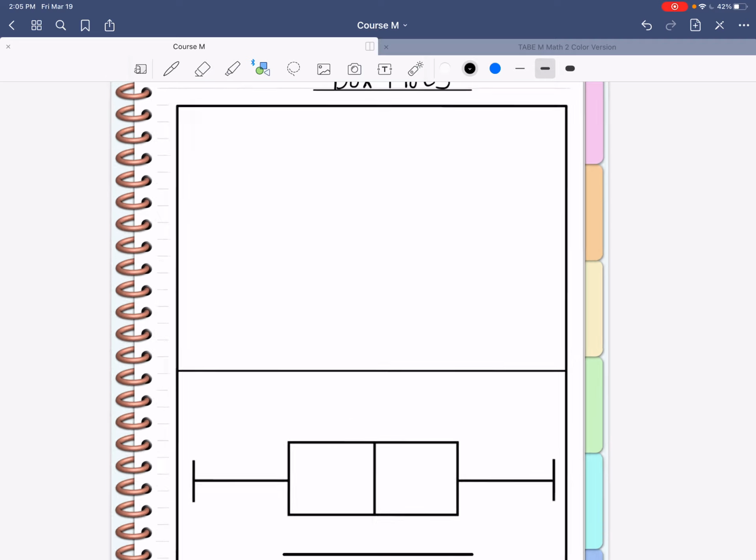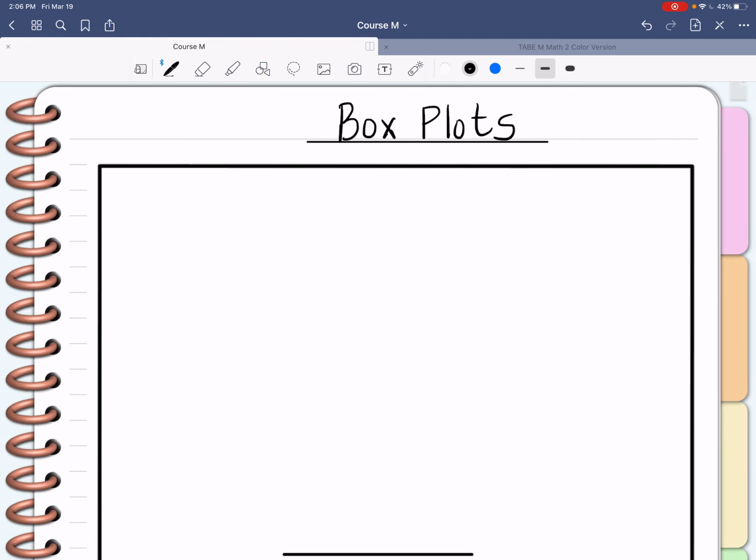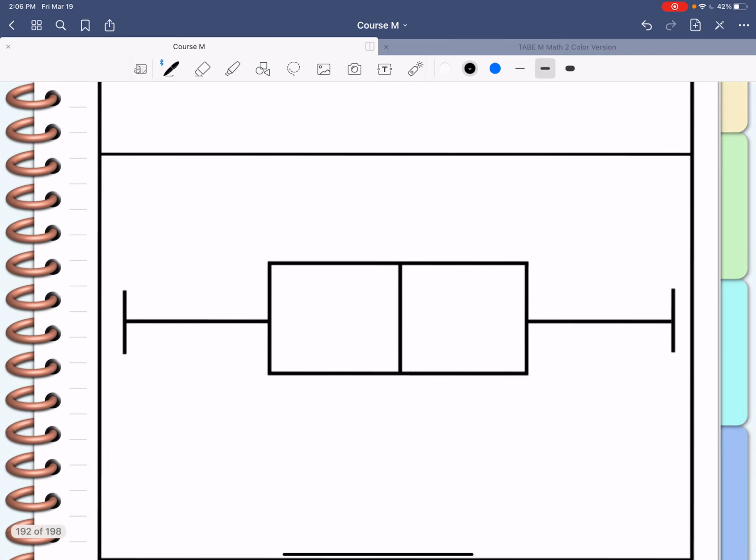plot. And the most important one, to me at least, is the median. So the median of your data, and you guys know how to find median, will always be in the middle. It's going to be the middle line. Okay? So if you look at this picture down here, here is the median. It is this middle line. And that's sort of the heart of the box plot. It's the middle of the set of data.